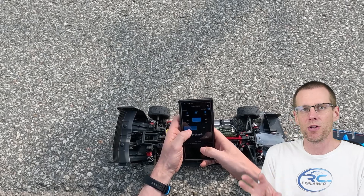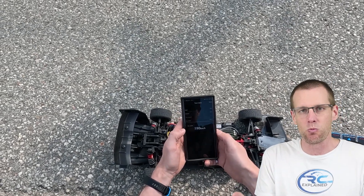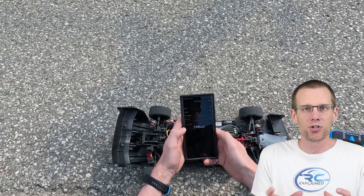Now, this does not apply to the person trying to break records with a radio controlled top speed run car. If you're trying to do that, you're going to need to maximize every bit and piece along your entire chassis to make sure it can handle and deliver the power — but we're not getting into that here. If you're trying to get that first pass at a hundred miles an hour, or you're trying to exceed 120 miles per hour, then this is going to more or less apply to you.